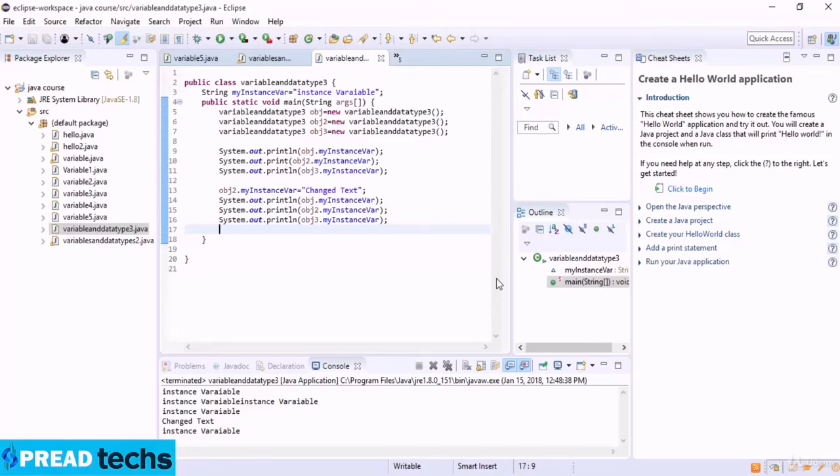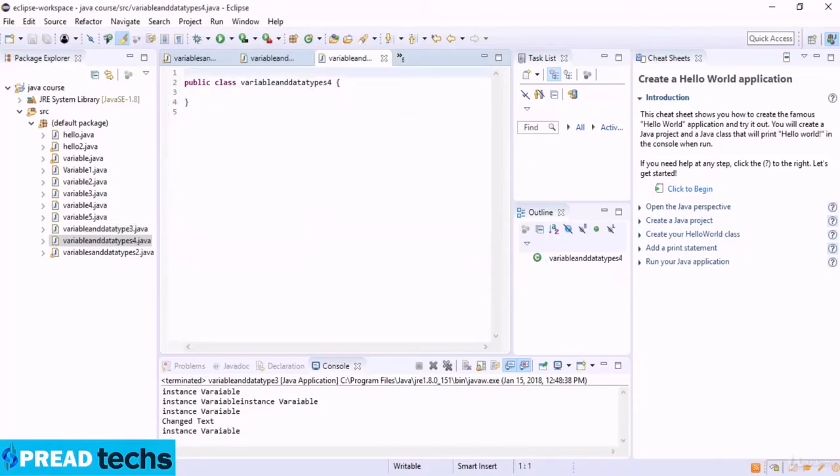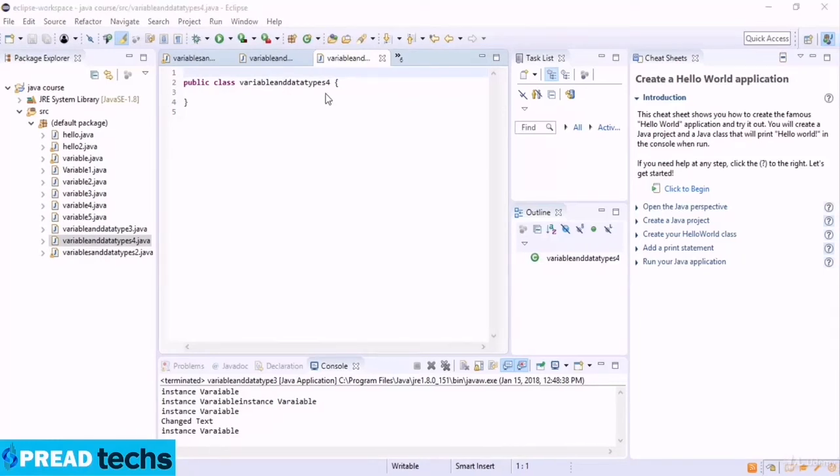So now we go to the local variables. These variables are declared inside the method of the class. Their scope is limited to the method, which means that you cannot change their value or access them outside the method. Now we see the example of this local variable. Here I write public, and public is a string variable. I write my variable, which is equal to instance variable here.